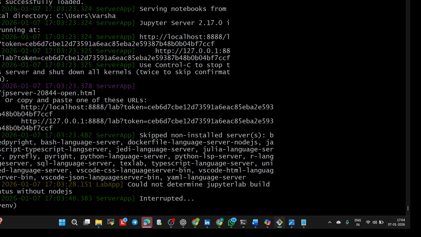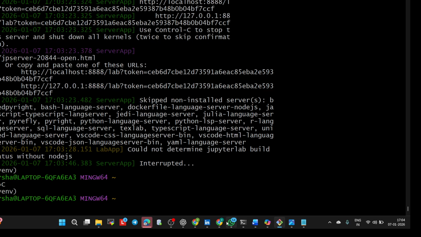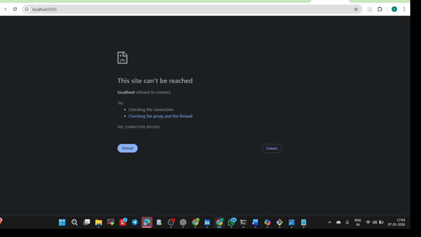After the equals sign is the token, and this is the server application running here. So just copy it, and if you paste it in the URL, you can log in to Jupyter.